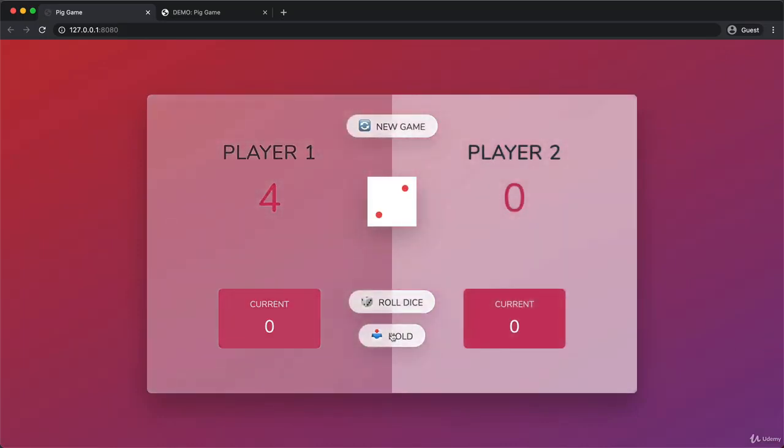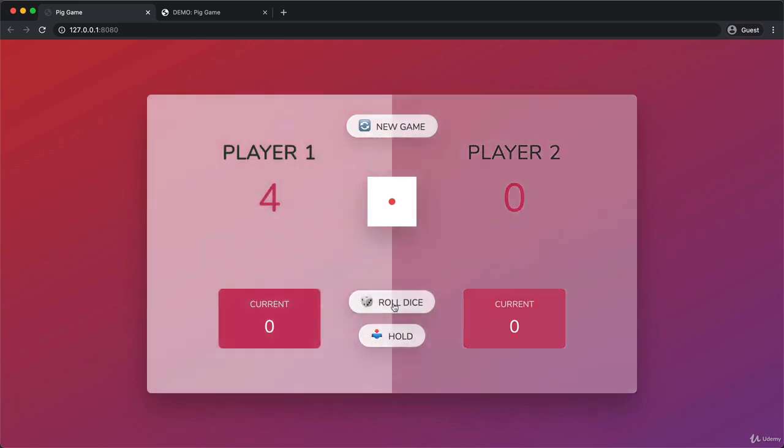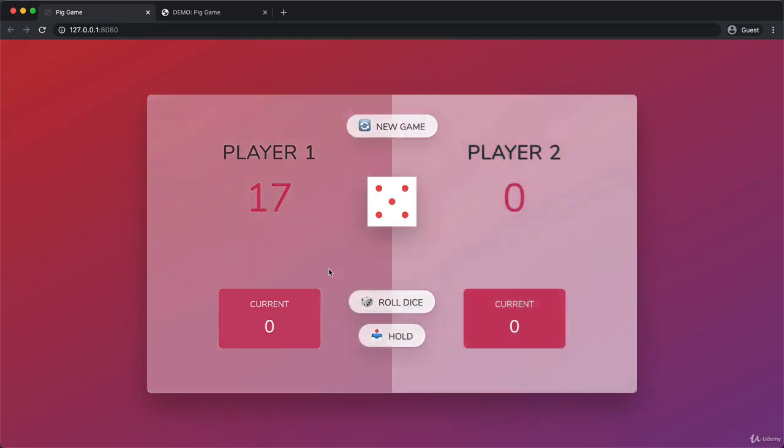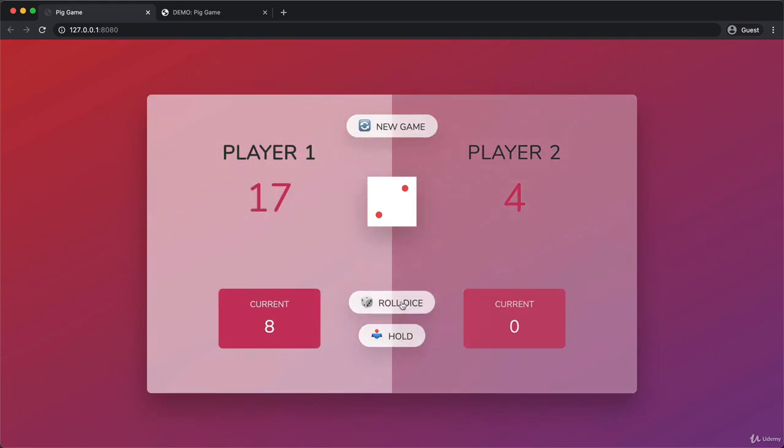And yes, now it works. Great. So let's play here a little bit. So now we accumulated 13 points. Let's hold them to end up with 17. And indeed, that works. Now let's hold these 4.